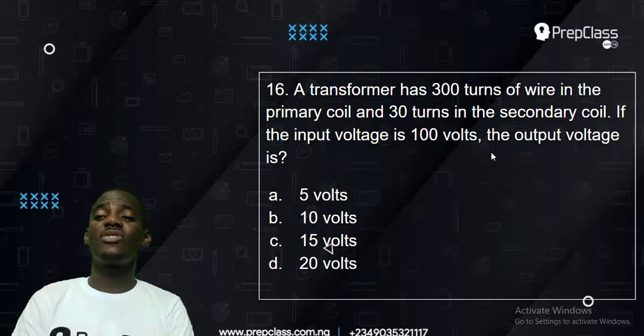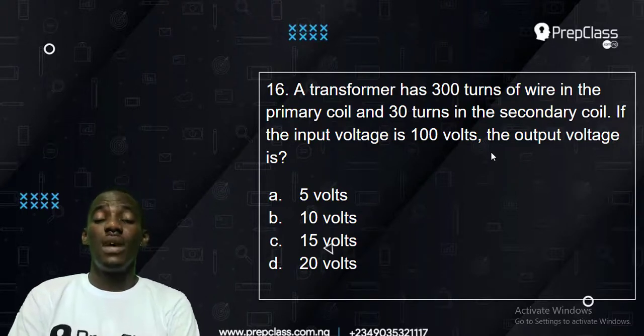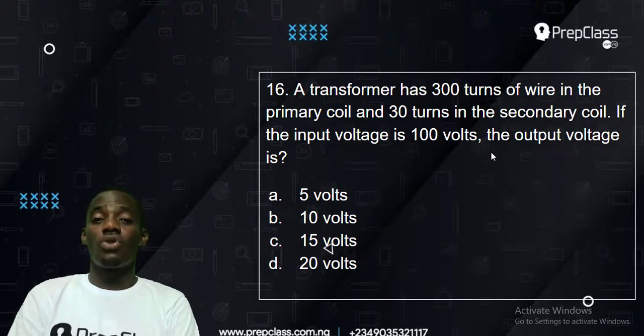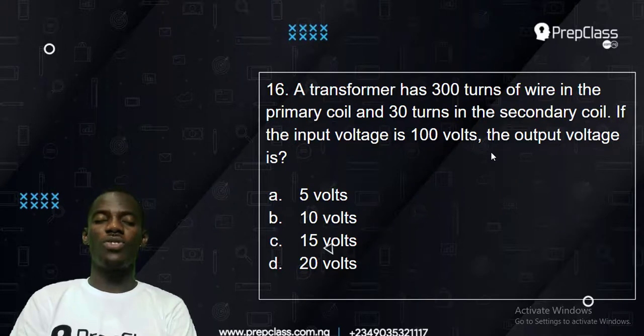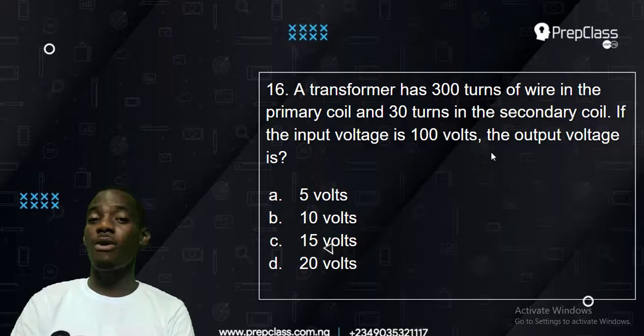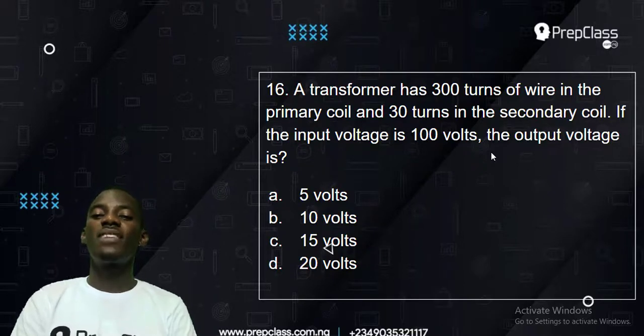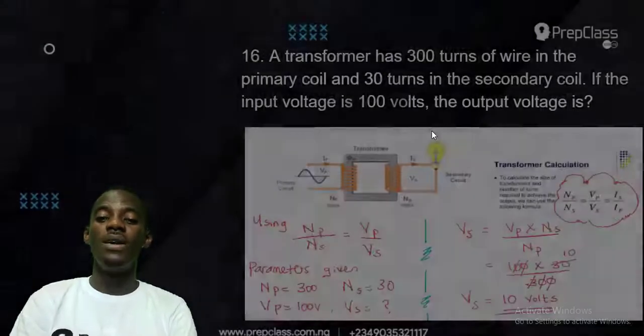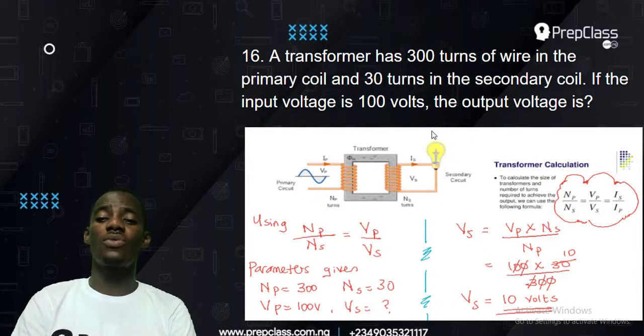Now this is a transformer question, and a transformer is not something that is complex. It's one of those things that you must learn if you've ever been through a physics class before. A transformer is simply a device that steps up or steps down voltage. But there's one thing you must know about transformers so that we're able to answer most physics past questions on them, and that is the formula of the transformer. The almighty formula for the transformer is the one that I put in that cloud there.